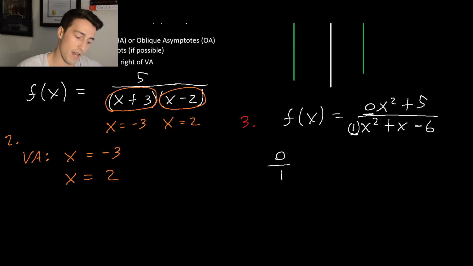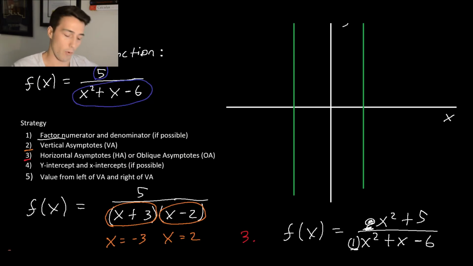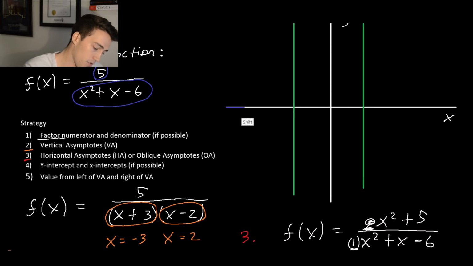And this is just to show you that these steps apply to all of them, because we're going to see a little bit later that sometimes this coefficient here is actually not 0, and so the horizontal asymptote actually has a value. But in this case, we have a horizontal asymptote where y equals 0. And just like step number 2, I want you to graph that right away. So if we go to our graph, I'm going to graph the line of our horizontal asymptote, and that is at y equal to 0.